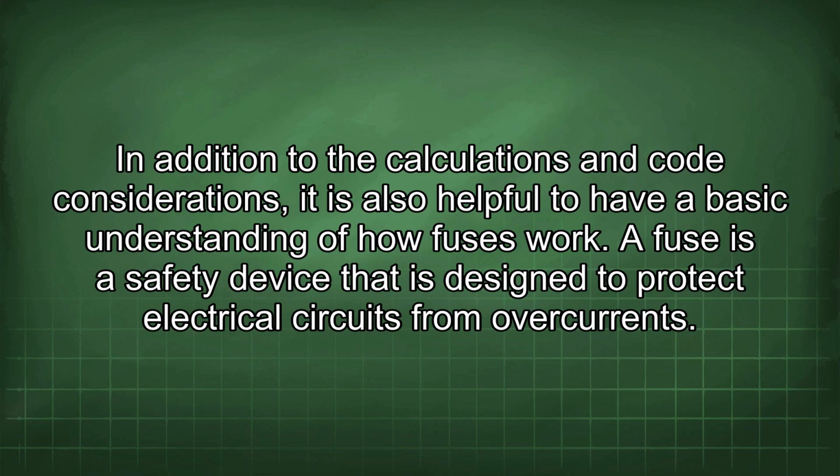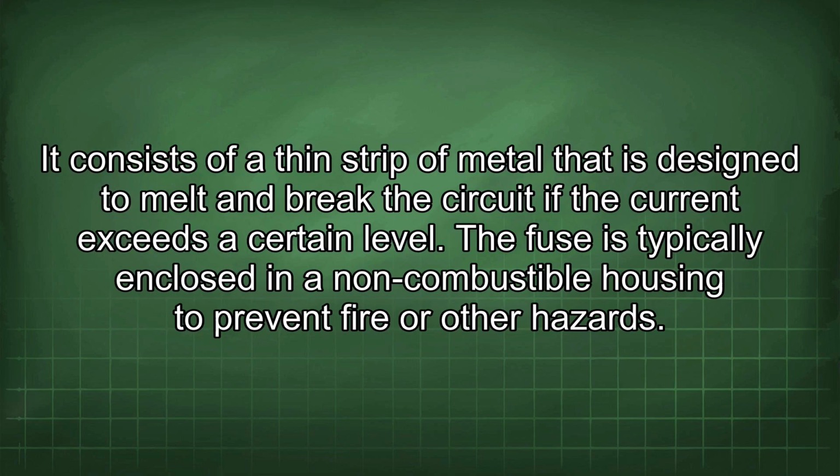In addition to the calculations and code considerations, it is also helpful to have a basic understanding of how fuses work. A fuse is a safety device that is designed to protect electrical circuits from overcurrents. It consists of a thin strip of metal that is designed to melt and break the circuit if the current exceeds a certain level. The fuse is typically enclosed in a non-combustible housing to prevent fire or other hazards.